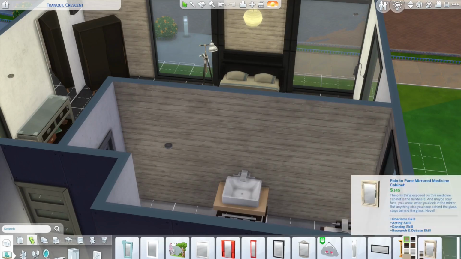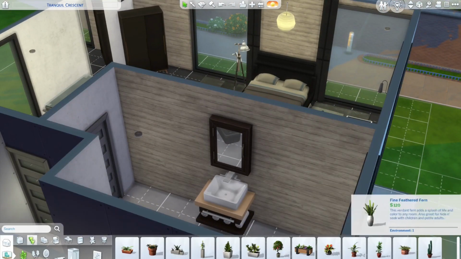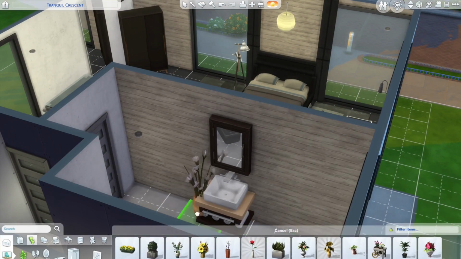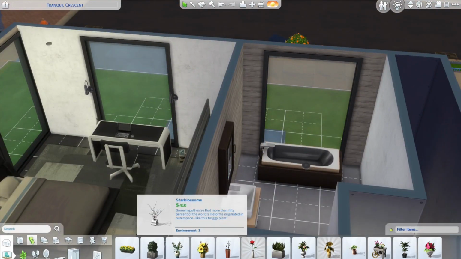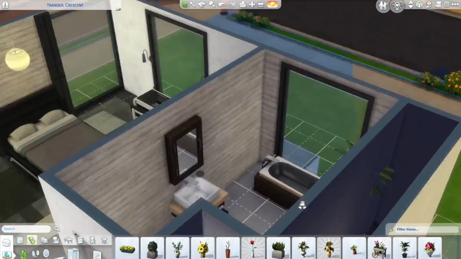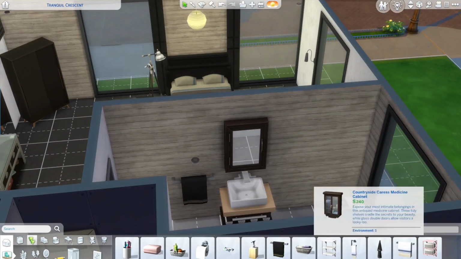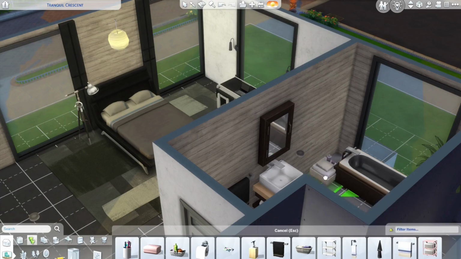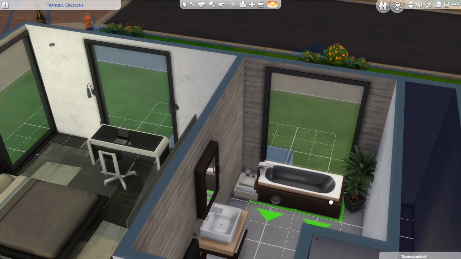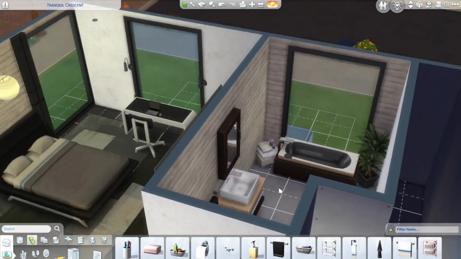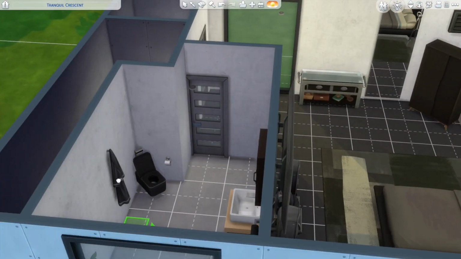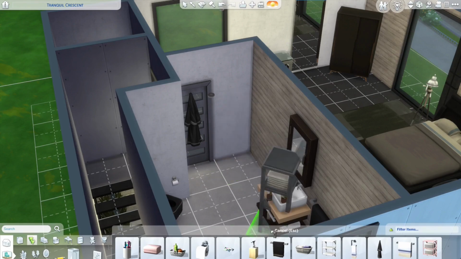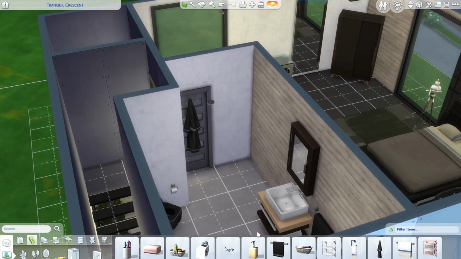But I ended up just going pretty simple with the earthy tones, and I didn't really overdo it because, like I said, he is a bachelor, he is single, he doesn't have a lot to keep up with but himself. I added a black towel rack, I added a nice wood grain bathtub with silver metal accents. I added a nice robe on the back of the door, a medicine cabinet slash mirror. I find those actually pretty cool.